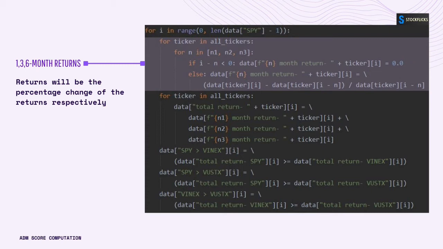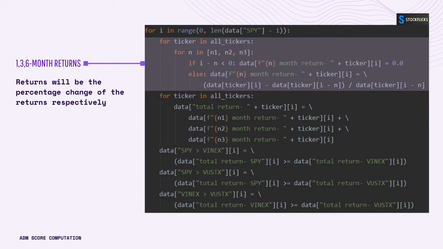Take 1-month return as example. We could get the return by getting the differential of closing prices of a particular index at time t and t-1. We then divide the result by the closing price at time t-1. Having said that, we cannot define the return merely with the one closing price, for example, at t equals 0, since we don't have closing price at t equals -1, and so when i-1 is smaller than 0, for example, i smaller than 1, the return would all be set as 0. Otherwise, we need to proceed to the next step to calculate the monthly return with the formula we mentioned.